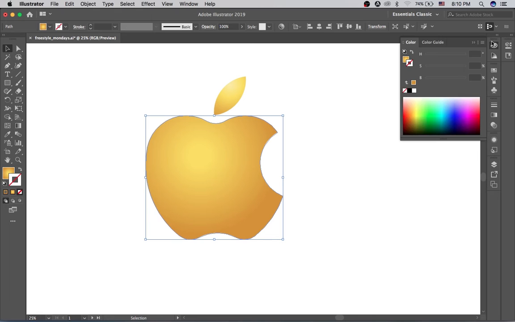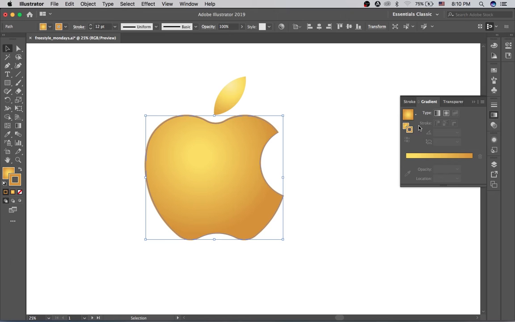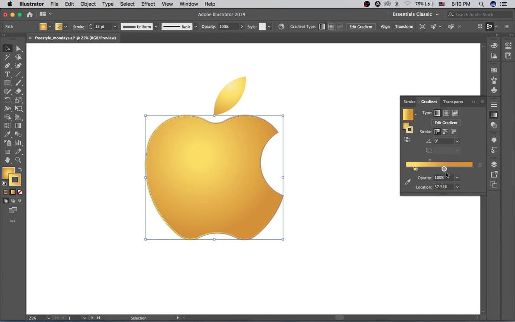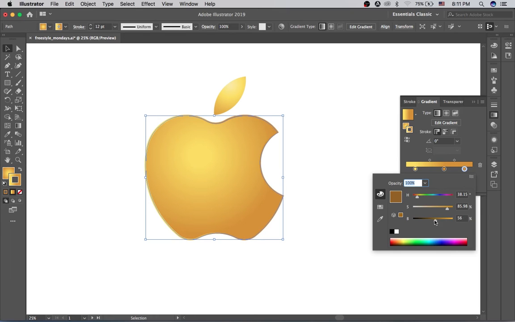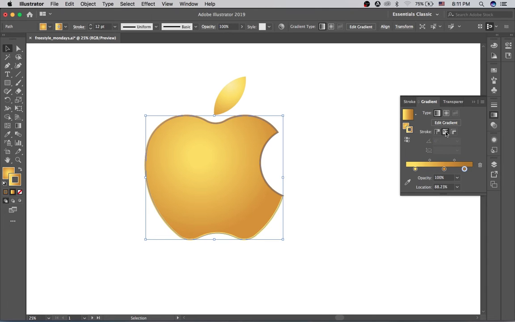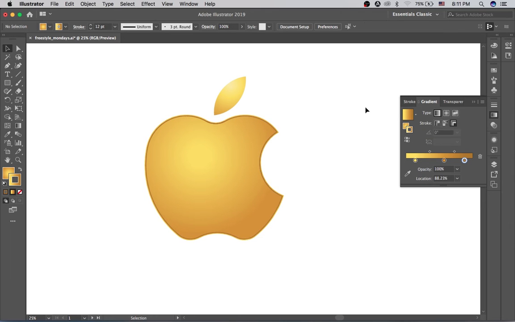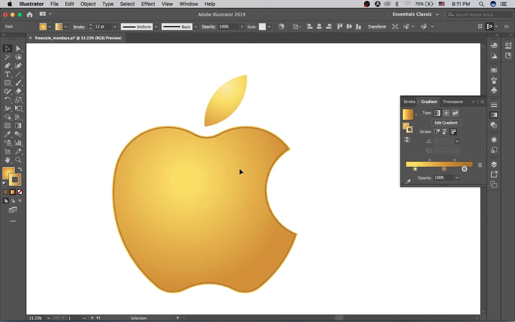All right, so I'm gonna try and add a stroke. Well, kind of like a bevel. So I want to add some dark parts and then some light parts. Let me see which one of these is the best. Okay, that's not bad.